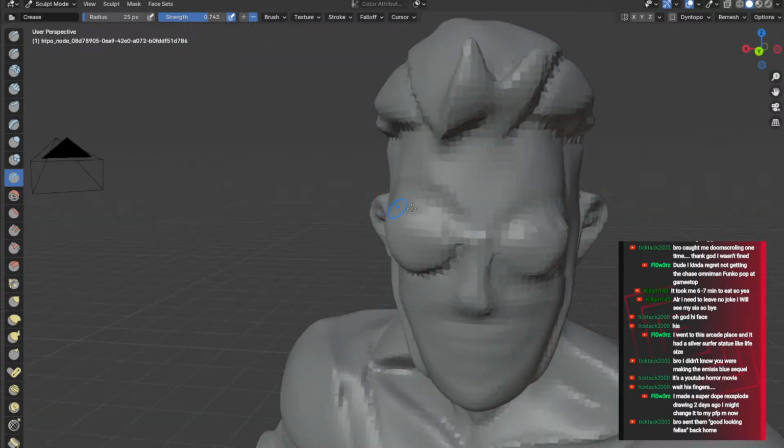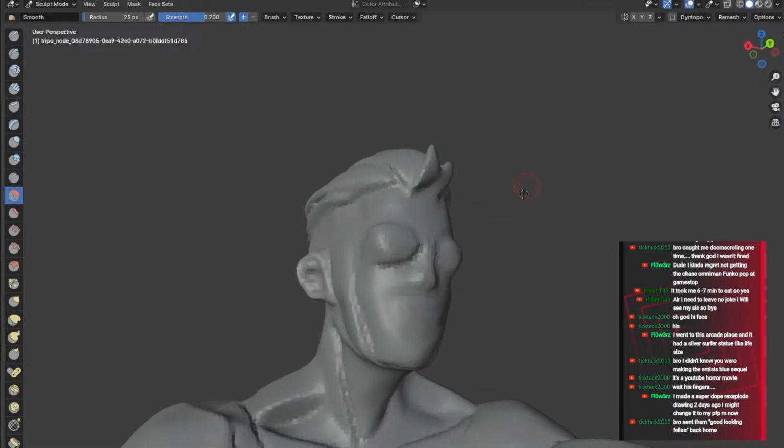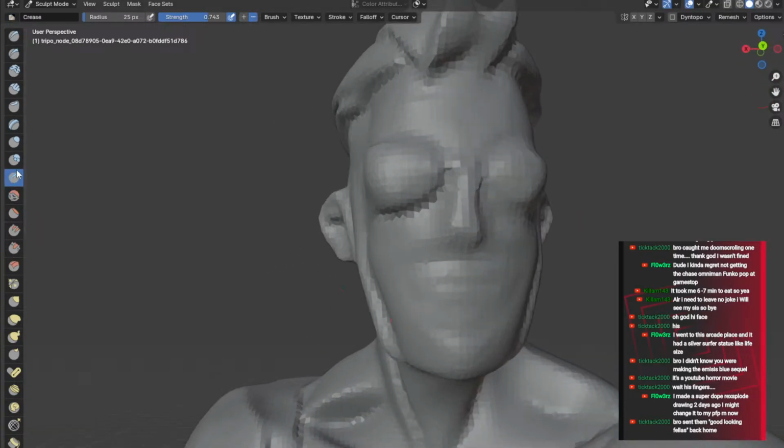But yeah, it looks like he's like the Woody meme where he's laughing his butt off. Like, oh, okay.